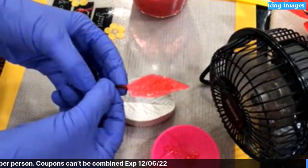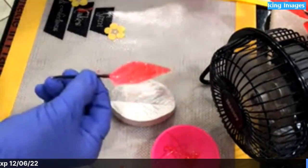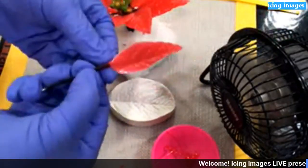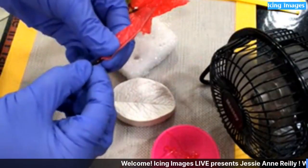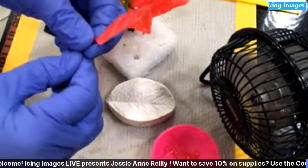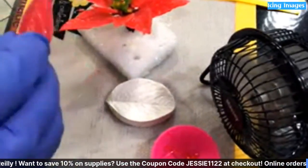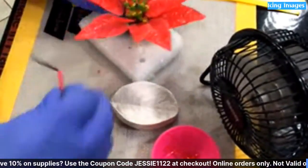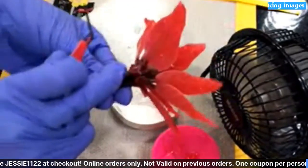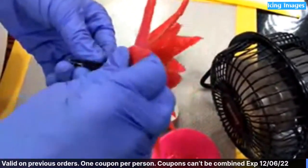A lot of people ask how you're going to get that petal onto the flower. I can bend this because it's got a wire on it. If I want to, I can just snip that wire off because it is getting kind of thick. But you can also dip it in a little bit of the sugar and then stick it right here onto your piece — you can see how I've done that all the way around, and then I'll wrap it with floral tape afterwards.